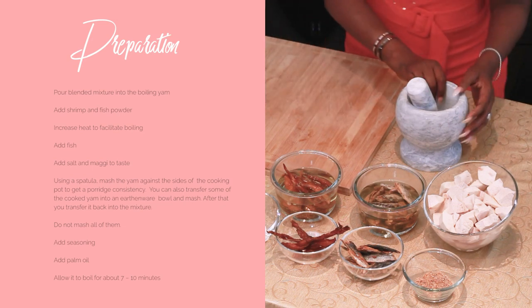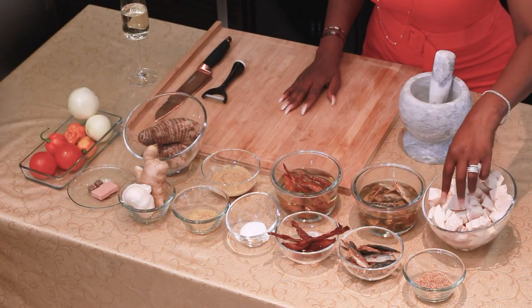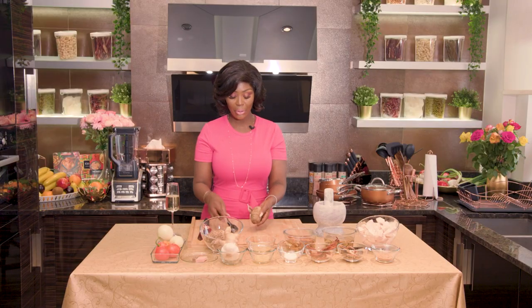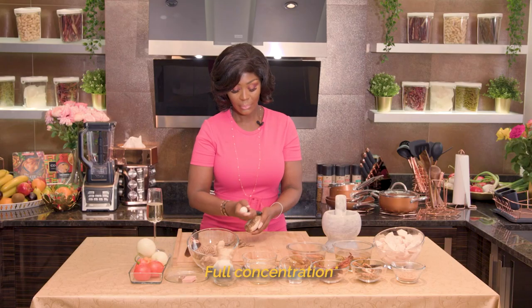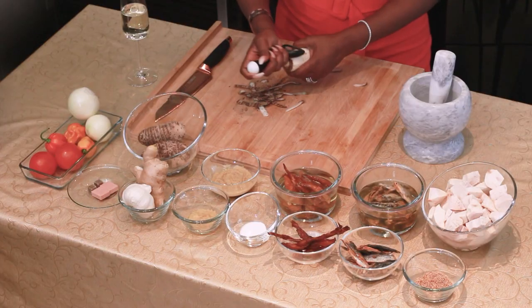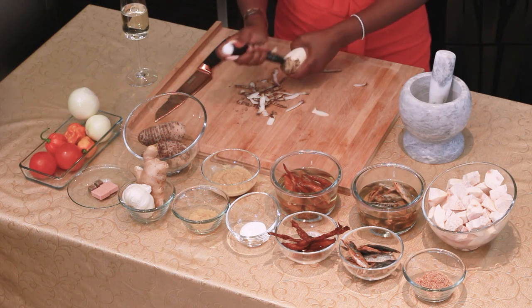It's very important that you have something to mash it, so you would need a pot like this. In Ghana I would have used my asanka, but today I can't find it — I don't know where my cleaner Daniela put it. So I'm going to use this one today. You need your potato peeler and a knife because you're going to cut the coco yam into cubes. So that's how you have to cut it.